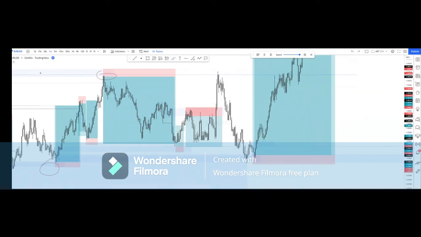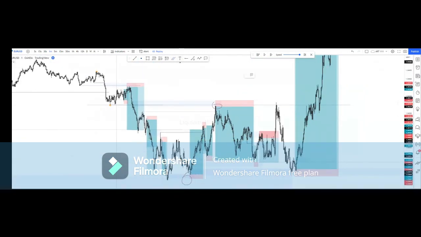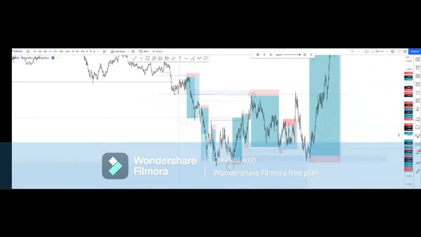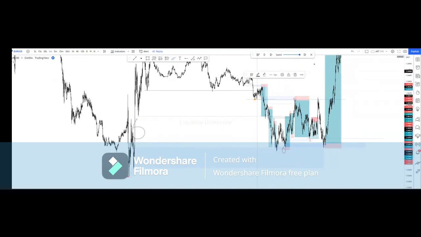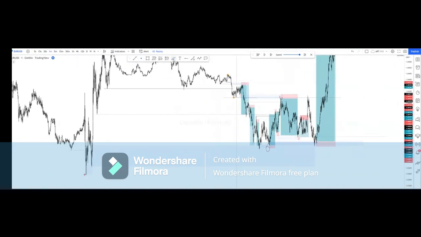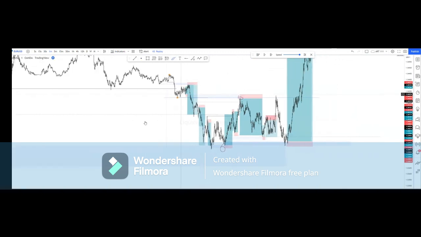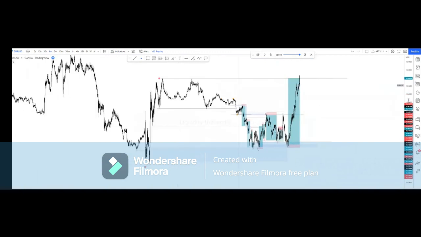Not the best. It was only a 1 to 3. This one, I have no idea. So like I said, it doesn't make sense to me. If I don't see something that makes sense to me, I'm not gonna take it. Target wise, I would have been done with the shorts right here. Me personally, I already explained why. But for the example of us back testing, we targeted the entire POI over here. And then we took some longs and shorts. But yeah, guys, that's it for this. On to the next one.